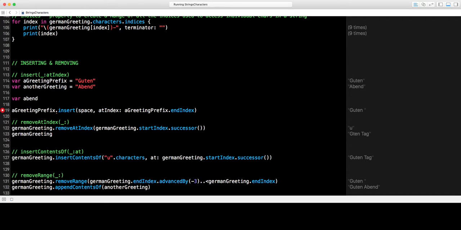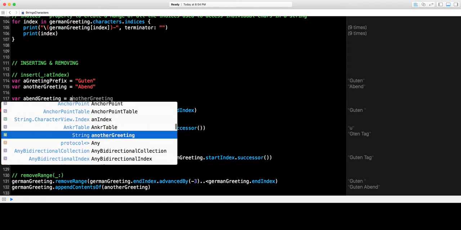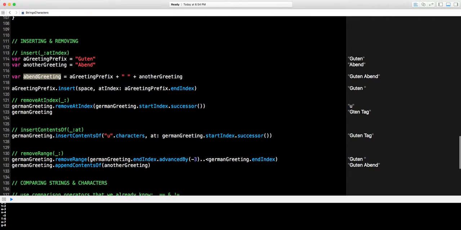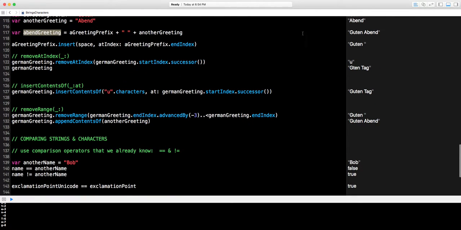Let's do greeting equals a greetings prefix plus another greeting. I'm actually going to insert a space in here. The reason why I'm doing this is because I want to do the prefix and suffix that I mentioned before.